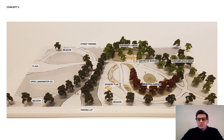And here we are again with a study model. So I think this starts to suggest that idea of the berm, fairly subtle elements, but really what we're hoping to achieve is to have that enclosed sort of environment. So embrace those spaces with these earth forms and provide a sheltered-like quality or a character of them being enclosed on either side or around the perimeter. And then when it does open up here, it opens up to this contemplative grove. So this edge you see is open, but we have that contemplative space on the other side. And then you see in close proximity this idea of the sensory play.